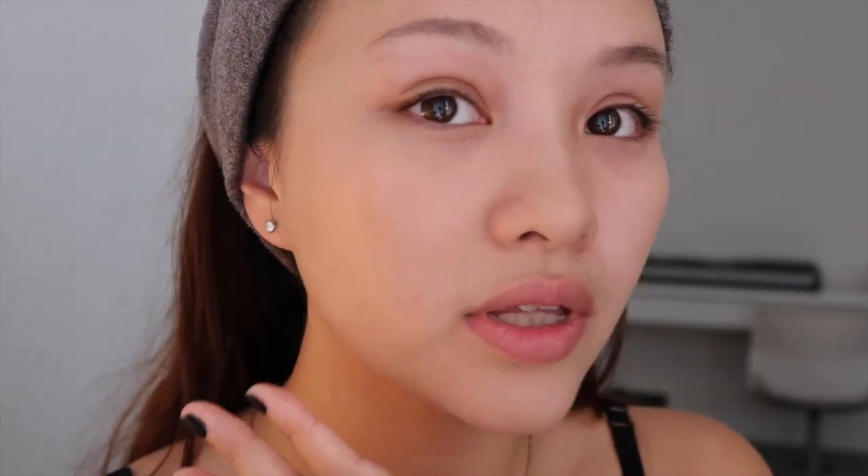I'm gonna zoom you in — oh my god, it looks like skin, like you can still see that glow. It has pretty good coverage, I think it's medium coverage, and they said it's buildable. I haven't put on concealer or anything, so redness and dark circles are still showing through, but it evened out my skin tone so well and covered most of the acne scars and hyperpigmentation. It's not creasing around my nose, which is crazy. It doesn't feel heavy at all — it blends like a dream. I can't believe this foundation is seven dollars.